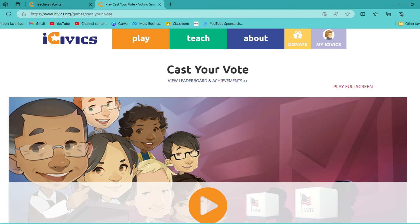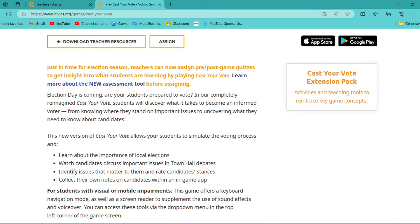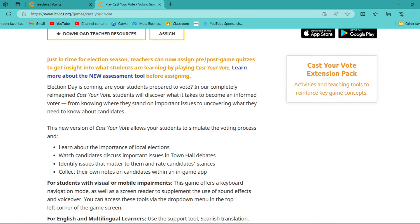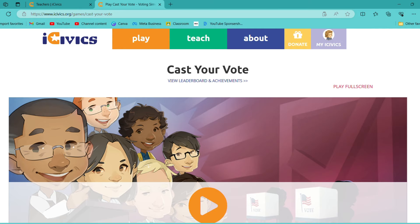The Play section is like all the games that you can play, and during the election it's really interactive — you can interact with other teachers and other classrooms that are using this. So that's a nice way if you're doing this at home to make it a little bit more of that interactive learning.